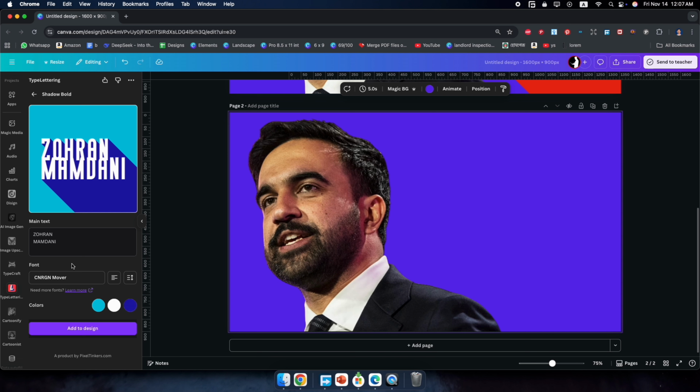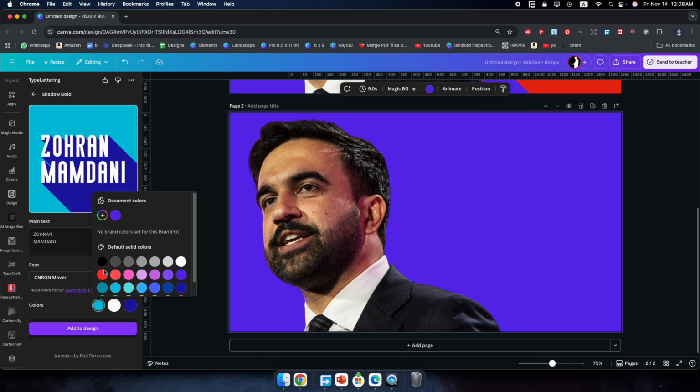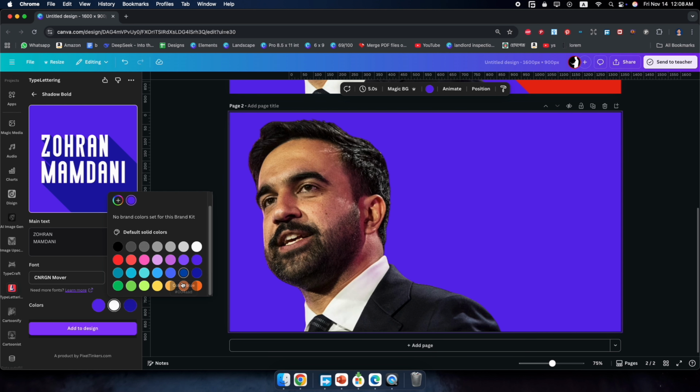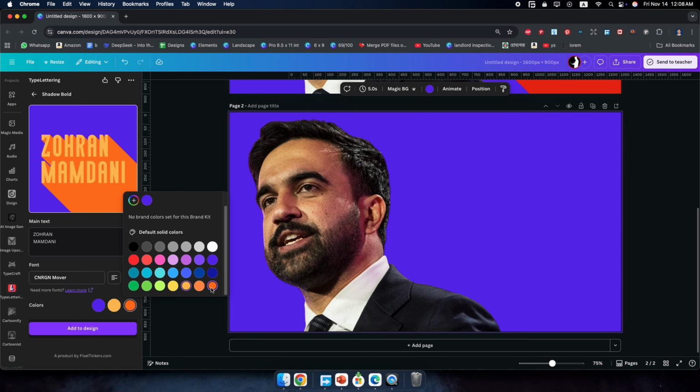And for the color, I will first of all fix the spacing between the lines, make them a bit more spaced, right? Fine. Now choose the color. This is the background color, it will be that blue color. And for this one, let's choose this one. And for the shadow, let's go for salmon color. You can tweak this color to something like this one.